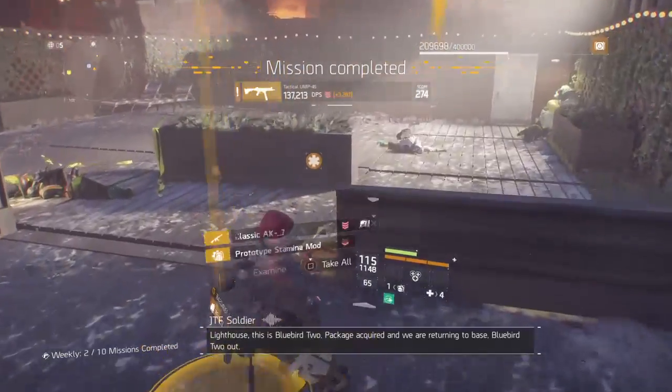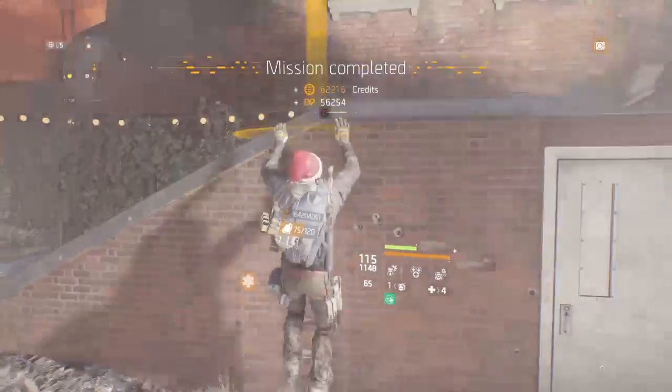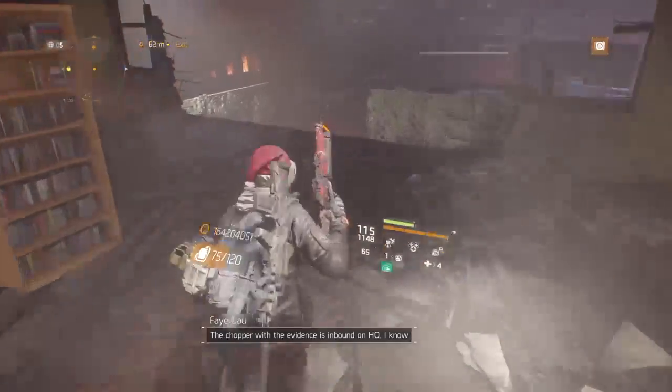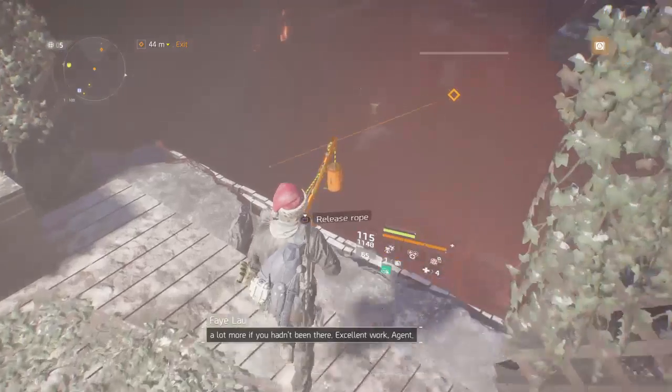Lighthouse, this is Bluebird 2. Package acquired and we are returning to base. Bluebird 2 out. The chopper with the evidence is inbound on HQ. I know we took civilian losses, but there would have been a lot more if you hadn't been there. Excellent work, Faye. Agent.